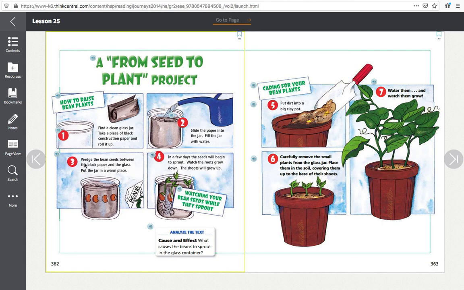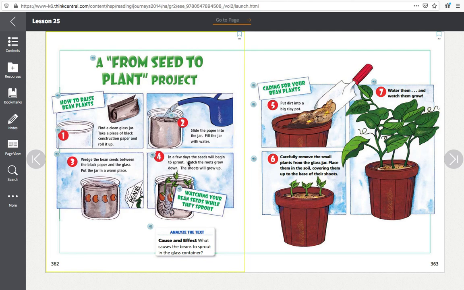Number 3, wedge the bean seeds between the black paper and the glass. Put the jar in a warm place. So what it's saying is the beans need to be in between that black construction paper and the glass. It shouldn't be inside the black paper, but it needs to be between the black paper and the glass.